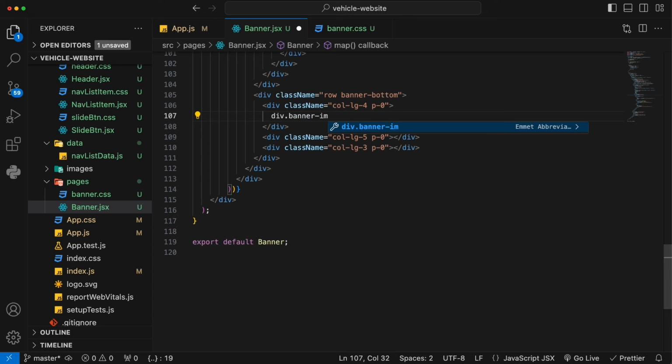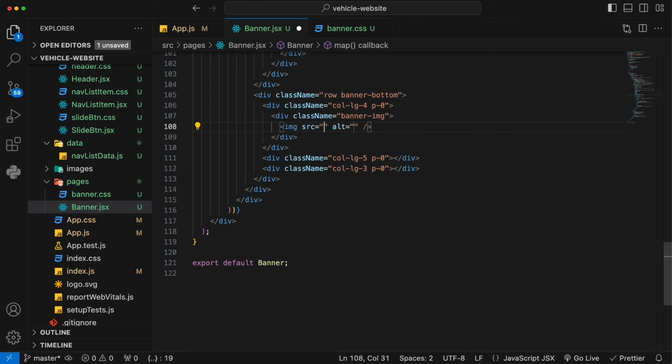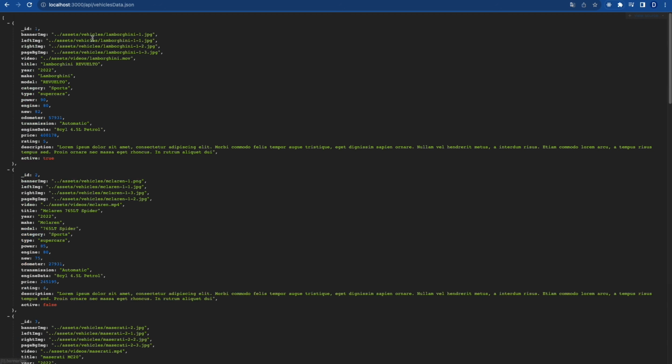We have used this class name before to hold all the banner images in the banner page. So inside here, we're just going to create an image tag where we want the source to come from our third-party API, which we have used before. So that would be car.left image. That's one of the image properties stored in our external API. If you go back to our mock API, we'll see that we got the left image, right image, and banner image. We have used the banner image in the top section, and now down in the bottom left corner, we'll use this left image, where you can see the stored access of it.